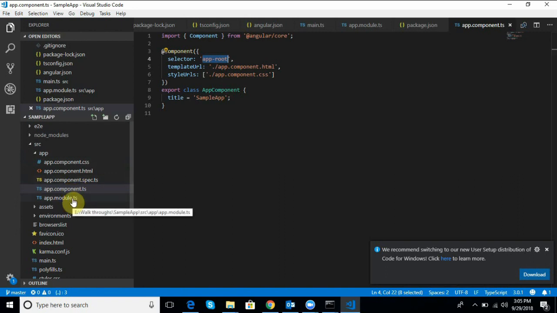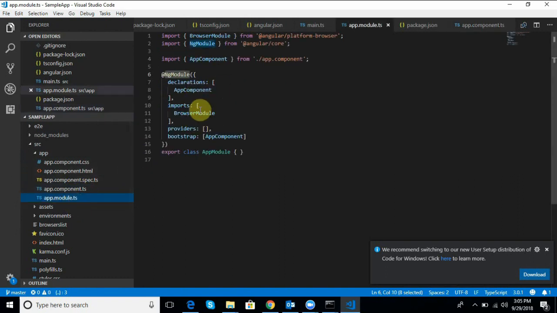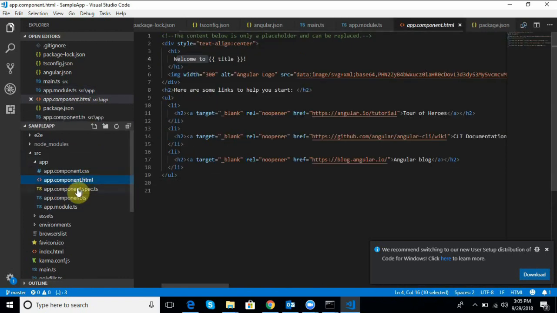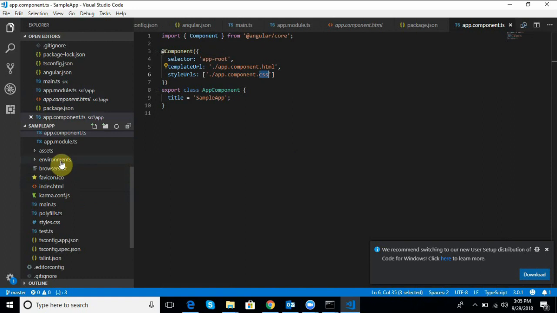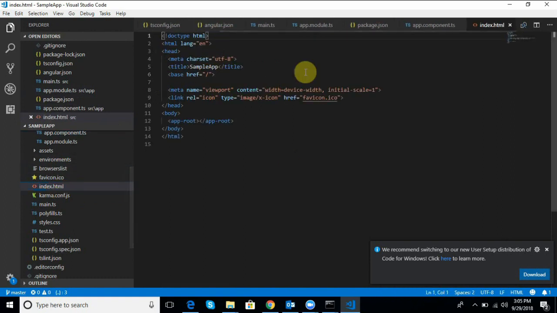Just to retrace our steps, from the app module we go to the app component, and inside the app component we see that we have the app component.html and css. So right now Angular knows where this app component is, and it also knows where the html file for that app component is. Now the next main part was index.html, and if you go to the index.html, you see that there's an app-root selector over here.